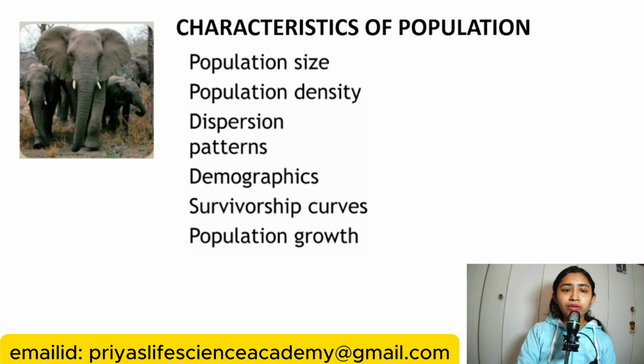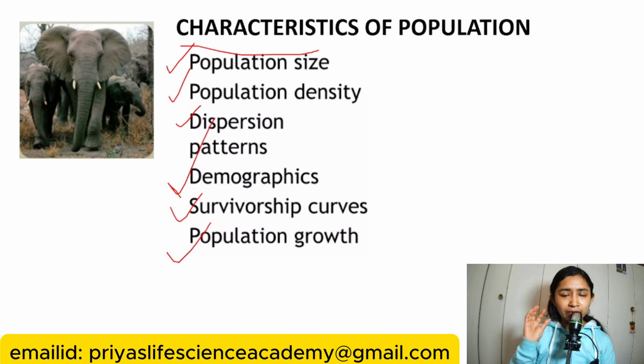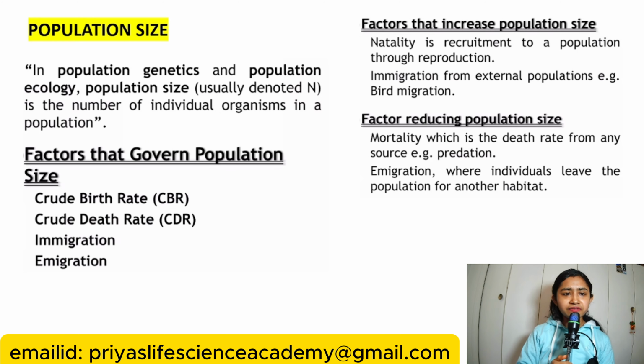Now, what are the characteristics of a population? You have to know the population size, population density, dispersion patterns, demographics, survivorship curves, and population growth in order to understand the population clearly. So if you want to know a population clearly, you need to study these features. Now coming to the first feature, what is population size?